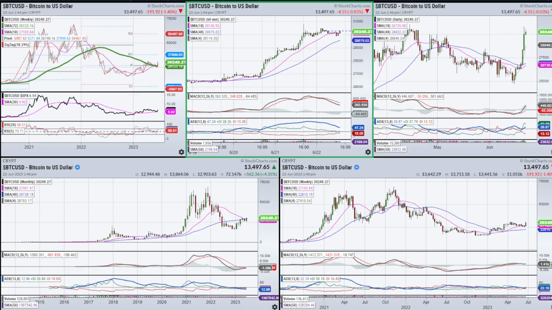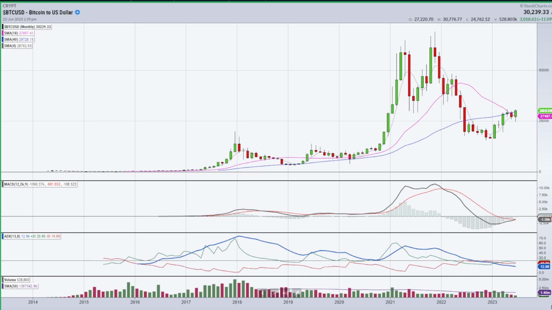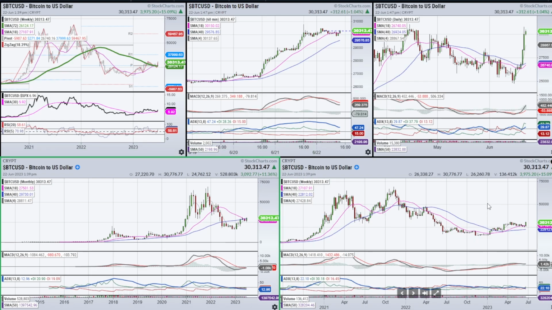All right, let's look at Bitcoin because I think it's interesting. I don't know if anyone had watched the show maybe a month or two ago. I was talking about this 18-month line, and I said that I knew we were hitting this resistance area, but the question was, how does it react here? Does it sell off hard and re-break the 25 level and really come down? Or does it just be resilient? And I think it's doing that. It's being more resilient. We're not seeing a lot of selling pressure.